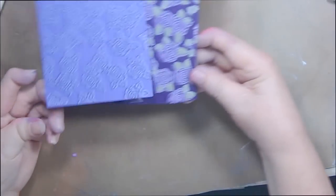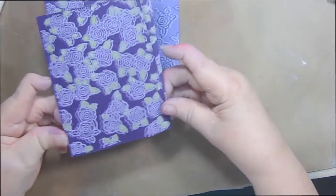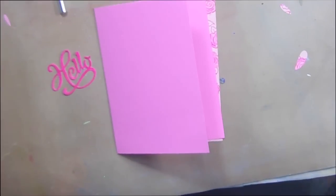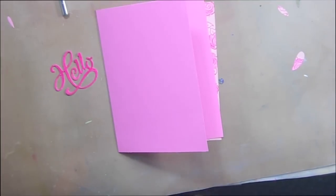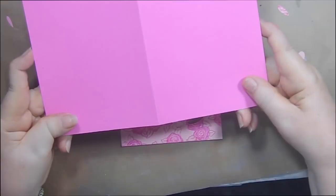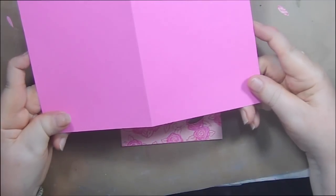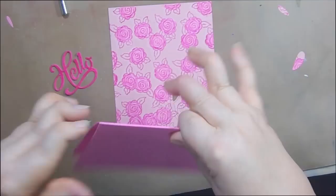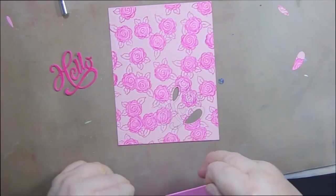So that's all for right now. I think the next thing we're going to do is find a sentiment and decide how we want to turn these into cards. They're kind of fun. I like them. I'll be right back with some ideas. So here's what I've done so far — I've gotten a piece of cardstock that's eight and a half inches long and five and a half inches tall, and I scored it at four and a quarter to make what's called an A2 size card.